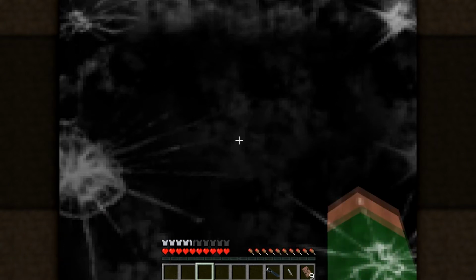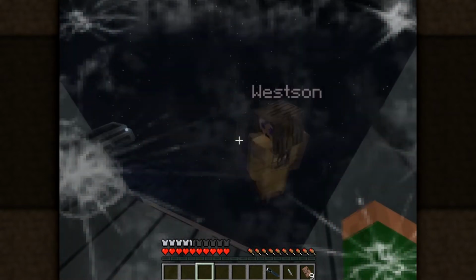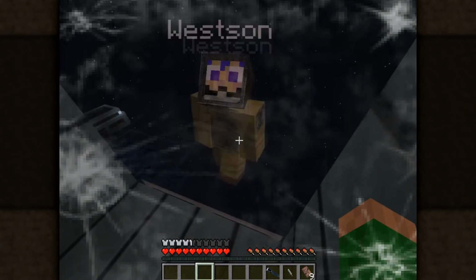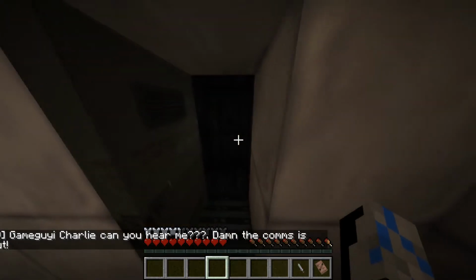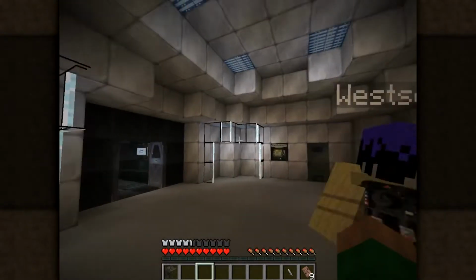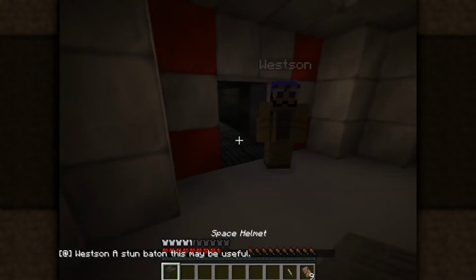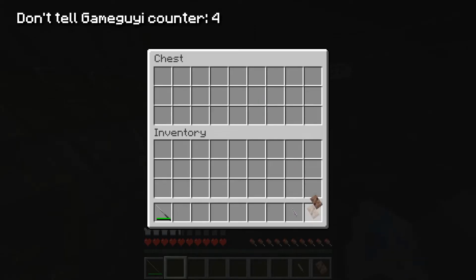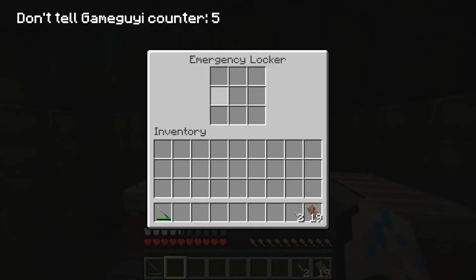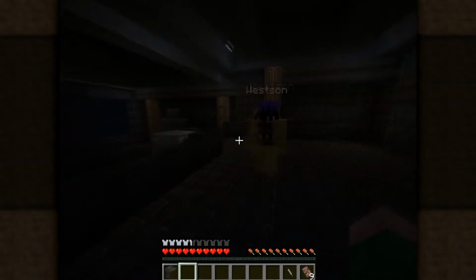Okay. I think we are here. Where are we? Okay, this works. You're standing in here right now. Charlie, can you hear me? Damn, the comms is out. Okay, should we go here? Oh shit. Don't use that on me. As usual, you take everything before I can take it.